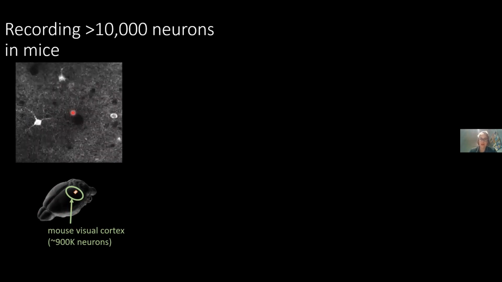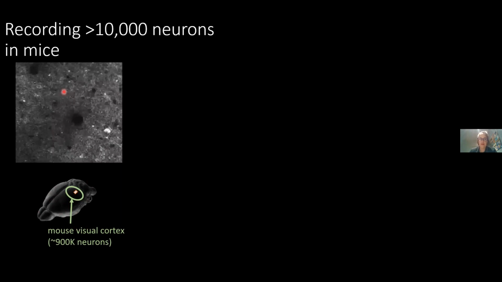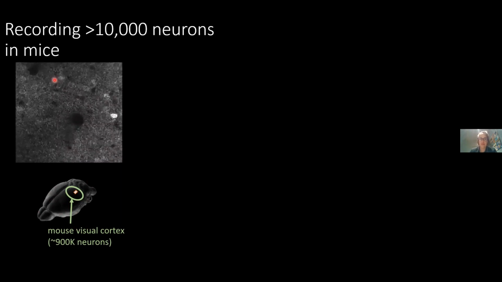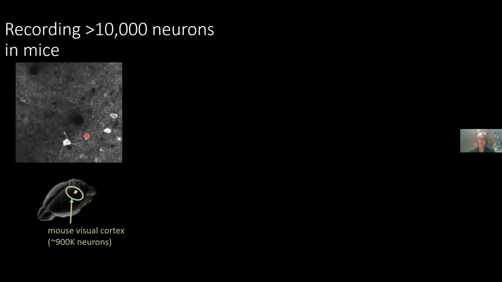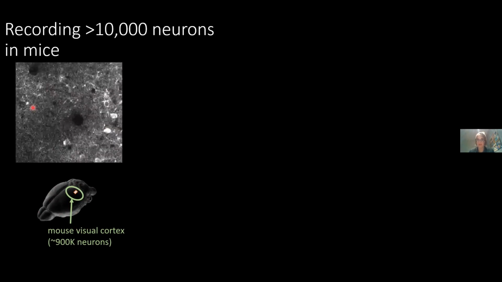And so what does one of these recordings look like? We have this field of view here. Each of these little circles lighting up is a different neuron. And when it lights up, that means that it's firing. So it's neural activity. The field developed these great techniques to do this sort of imaging, and a lot of it was focused on doing these recordings of tens or hundreds of neurons with this kind of imaging.